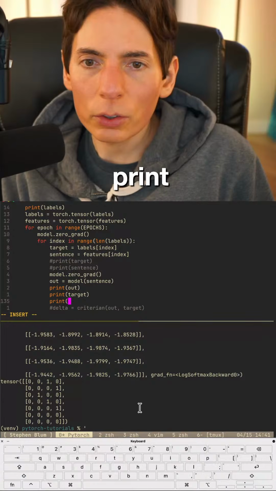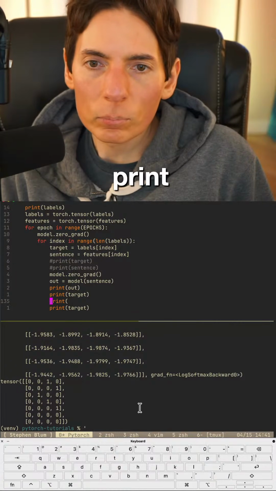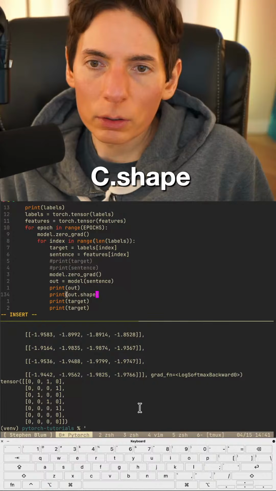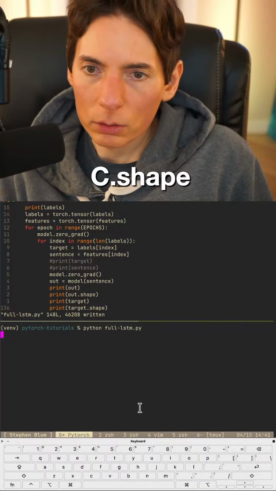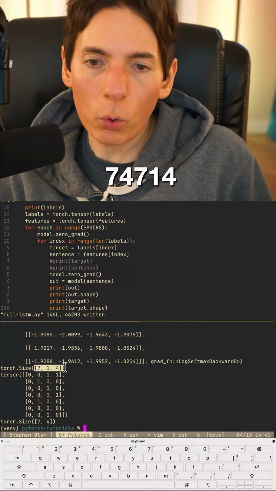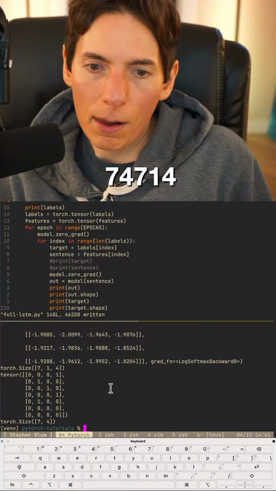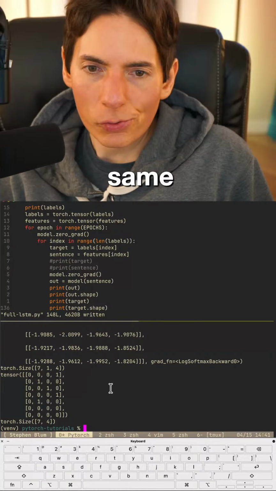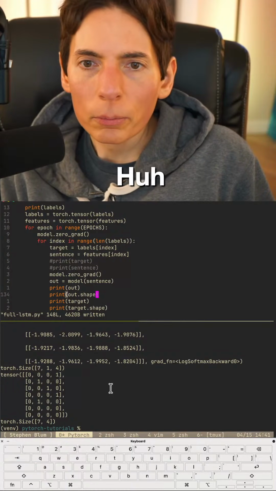However, print dot shape. There we go. 74714. Does it need to be the same? Huh.